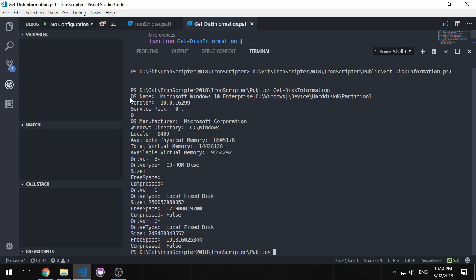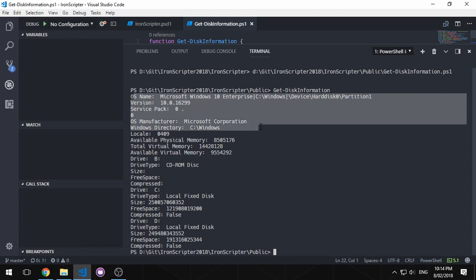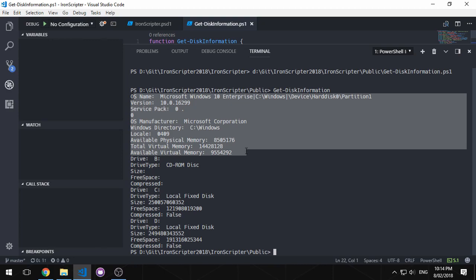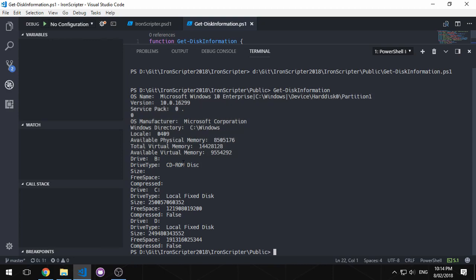It's not outputting an object as such, and we see various information about my computer, the disks I've got, including a CD-ROM for some reason, and my 2 local disks.